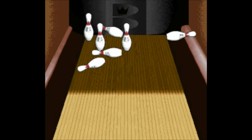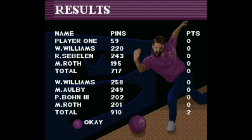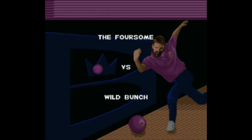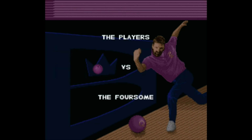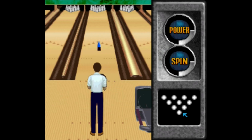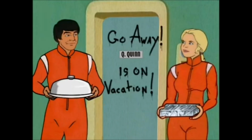Anyways, in the end we lost, getting 0 points, while the other team that doesn't exist gets 2 whole points. I don't get it. Why did we bowl if we're gonna still get no points? No thanks to boring gameplay, frustration, and time-consuming nature. I mean, this game takes almost 15 minutes if not longer to complete 10 frames. It's boring, I hate it, so let's cover the last mode and be done with this game. Where are the good bowling games at?